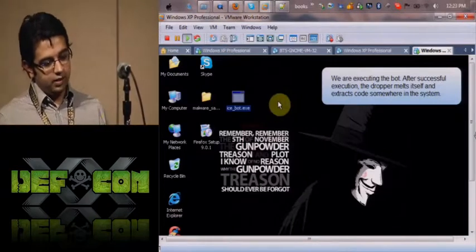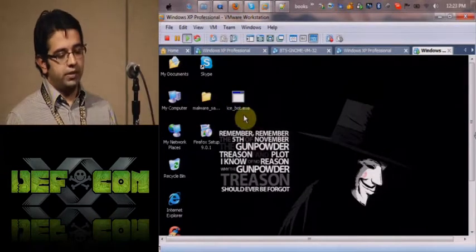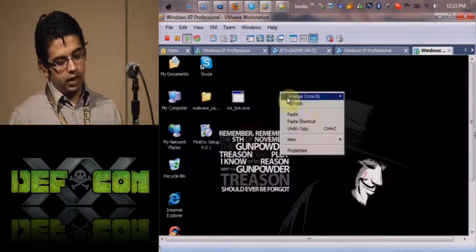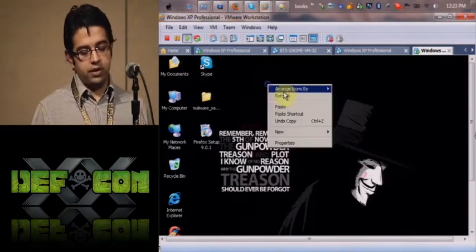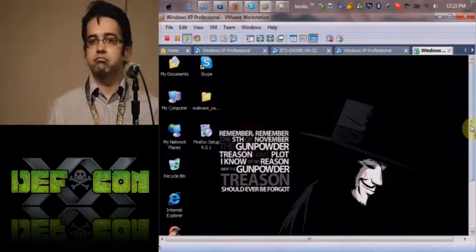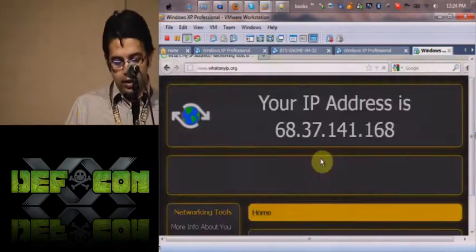When we do that, it again implements the concept of melting. And when we try to refresh, the bot actually goes away because it has to destruct the dropper.